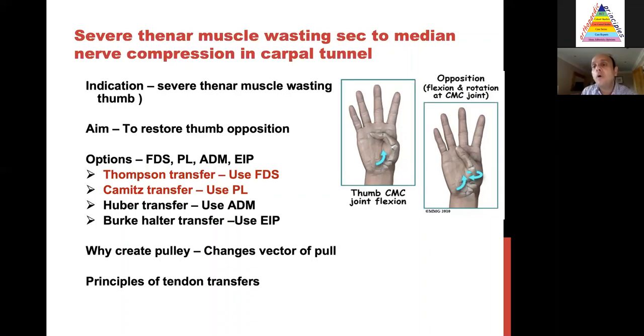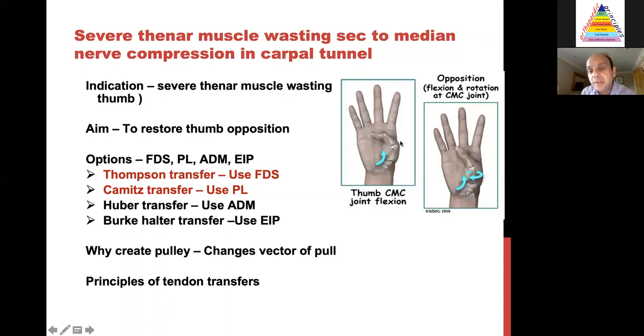Now, thumb opposition starts with abduction. So the opposition initiator is abduction. I think you can see it better this way. Okay, so abduction, and then if you flex MCPJ, and then you are able to touch your other finger. And then pronation, when I'm doing this, so initiation is abduction, flexion happens at MCPJ, and in all this, pronation is happening at the CMCJ. So if you're asked to describe opposition in the exam, this is how you're going to describe it.